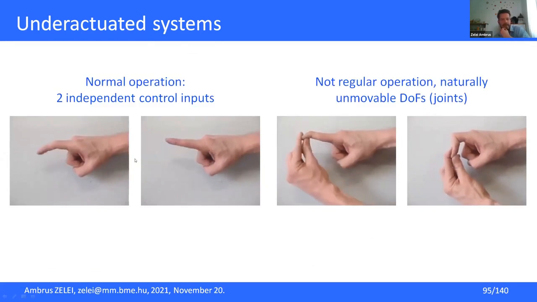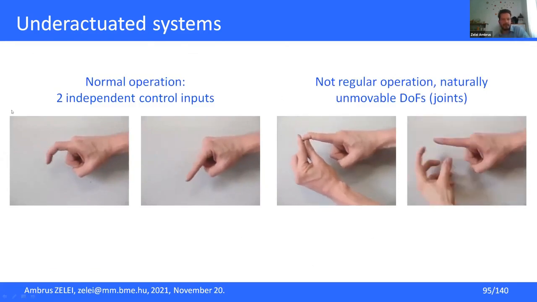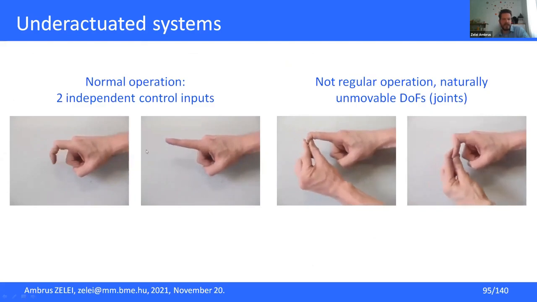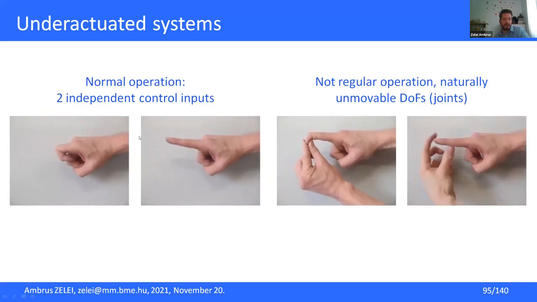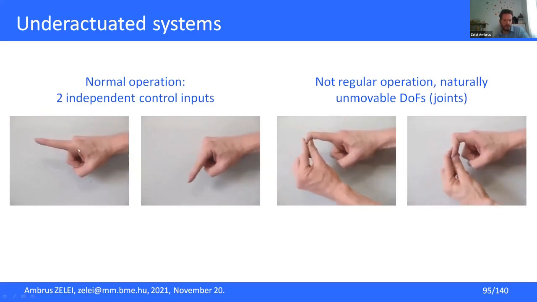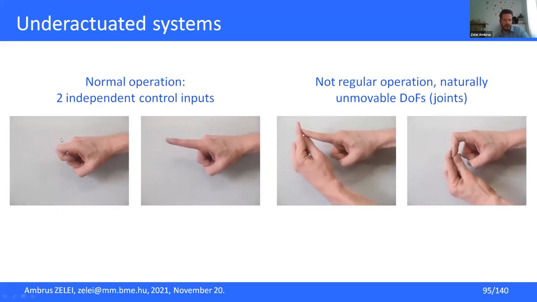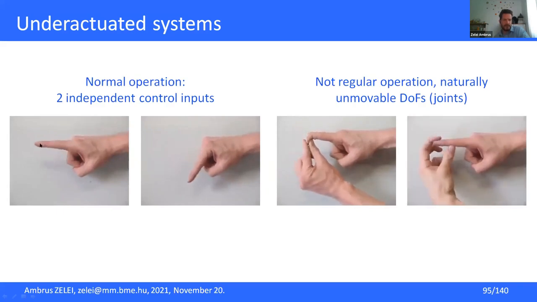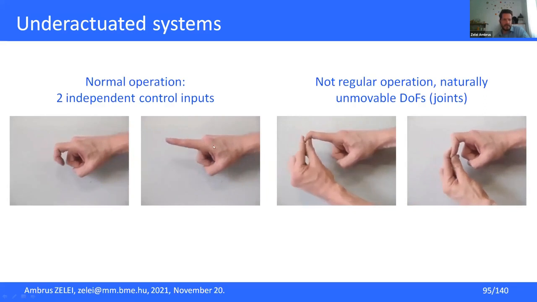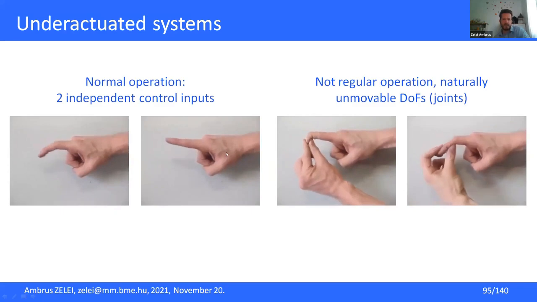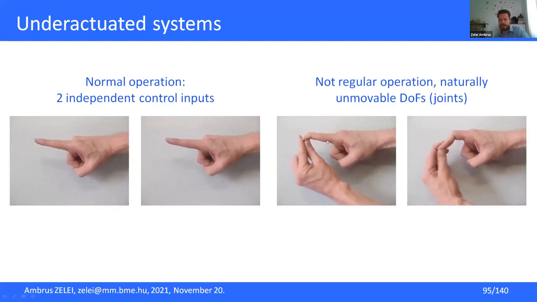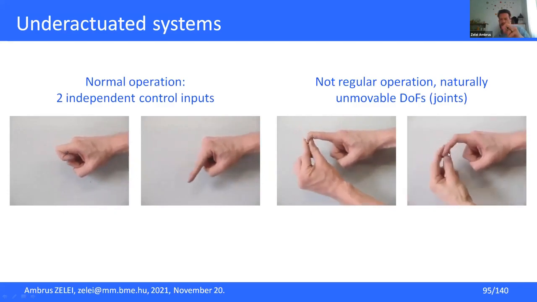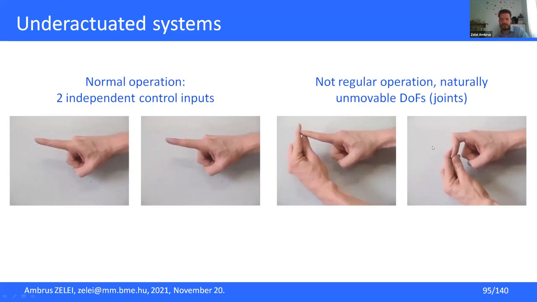We said that in everyday life, underactuated systems occur everywhere. So if you consider your hand and use it in a normal way, then one control action is for bending the whole finger, but one muscle moves two joints in this case. And the other thing we can normally do is to bend this joint here. So there are two independent control inputs, and these are, let's say, prohibited motion. Some people can do this. I can actually also do this, but it's not the normal operation of the finger, right?